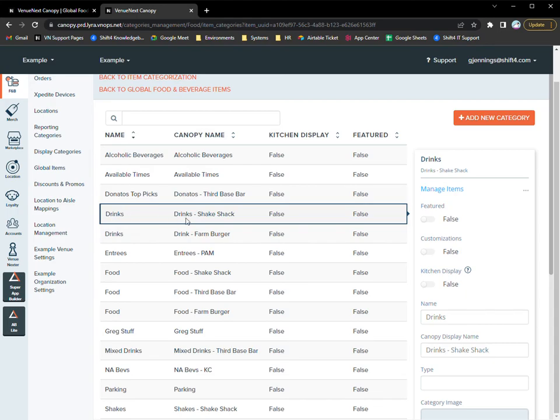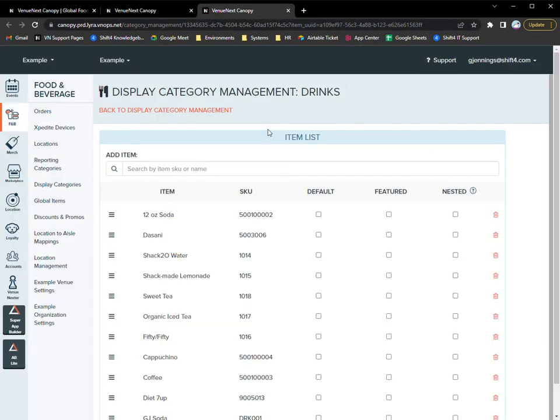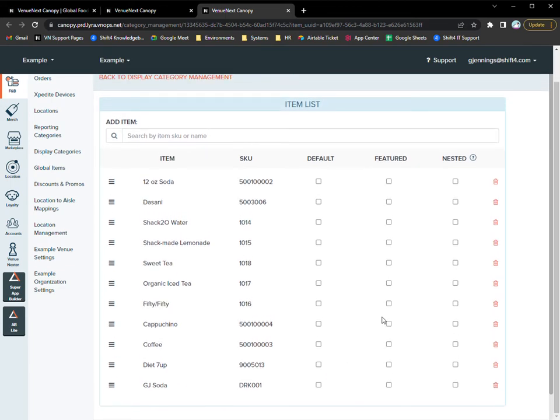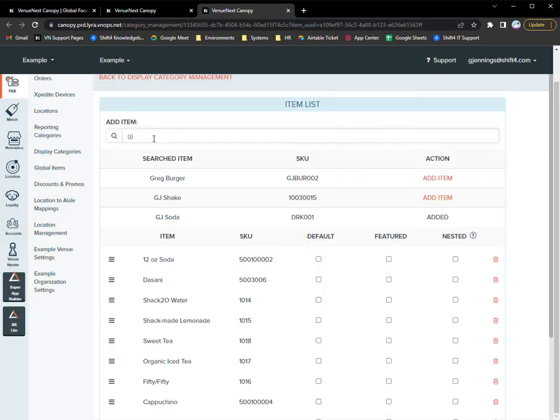So here's our drinks Shake Shack, and I will manage the items in there. I'll just open a new one. And here are all the items that are currently within that drinks Shake Shack. So you can see here that my GJ soda was added, because we just did that a few minutes ago. You can come in here to add items if you wish, and you can again search to add the items with whatever you wish to search.